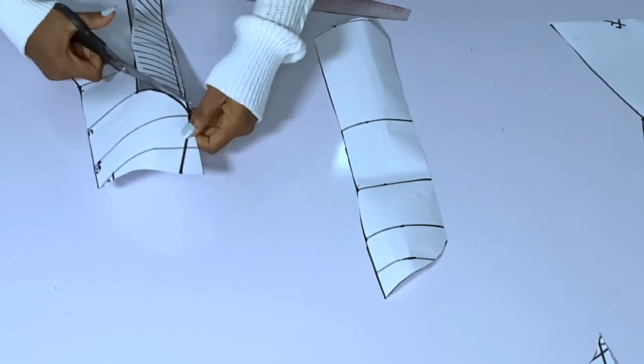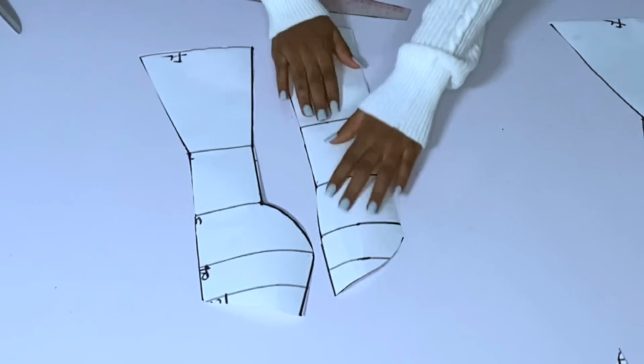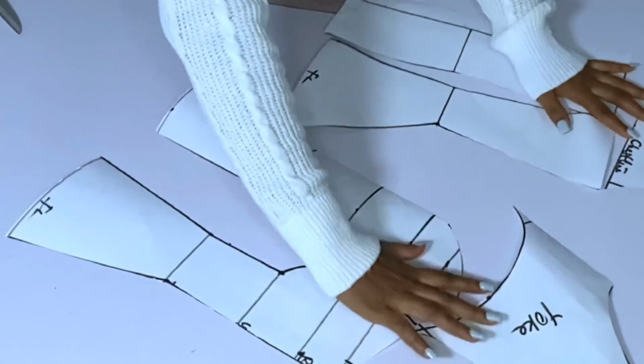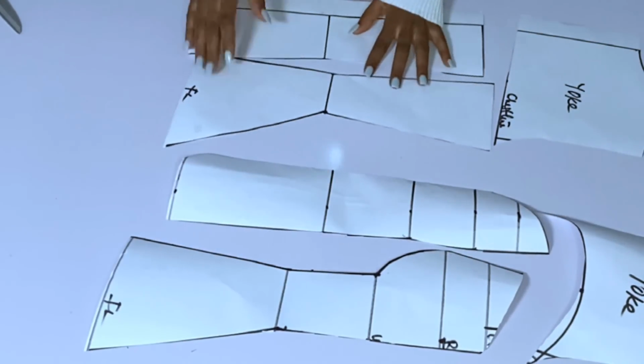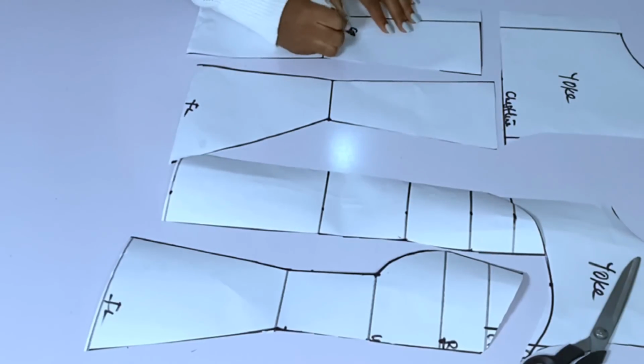And please, when you are transferring this paper to your fabric, when you are cutting this pattern on your fabric, remember to add half an inch allowance around all these dart lines. It is important. So now I'll label all this paper that I have here. I'll go ahead and label them.